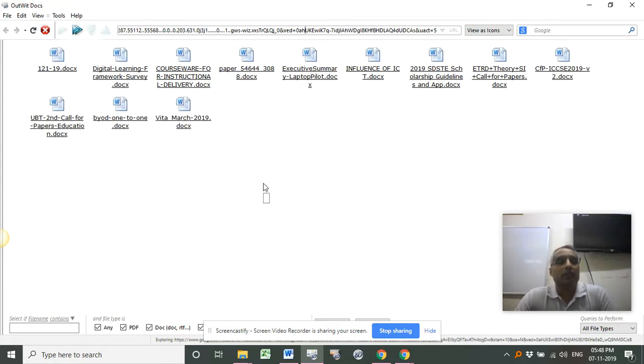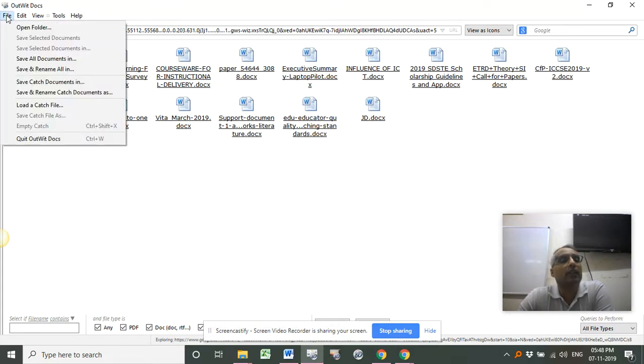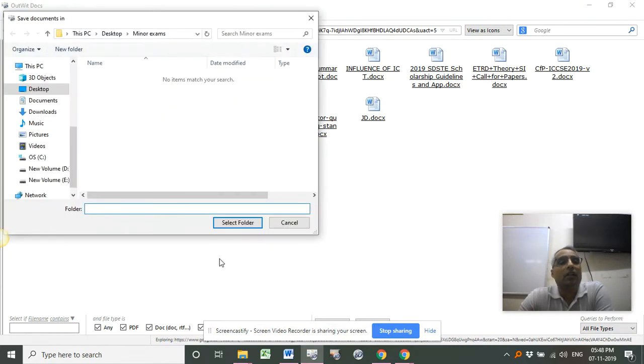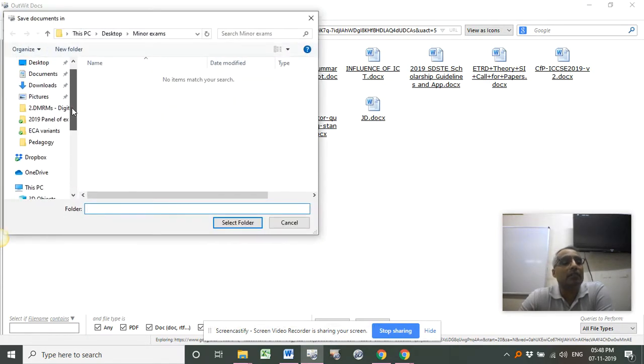It is showing the current live download, but it is not complete as yet. For the complete download, go to the file menu and save all documents in. Press this and select a folder for this.